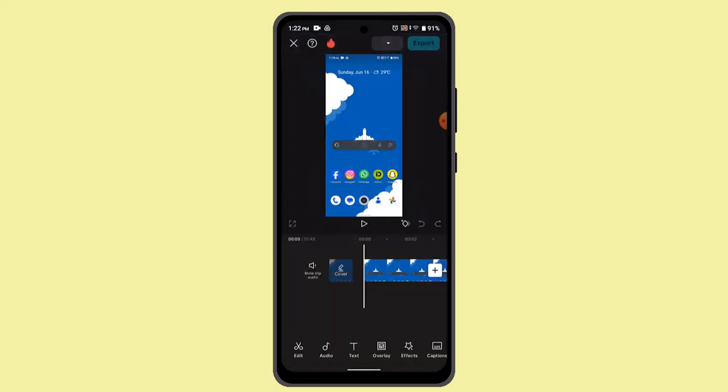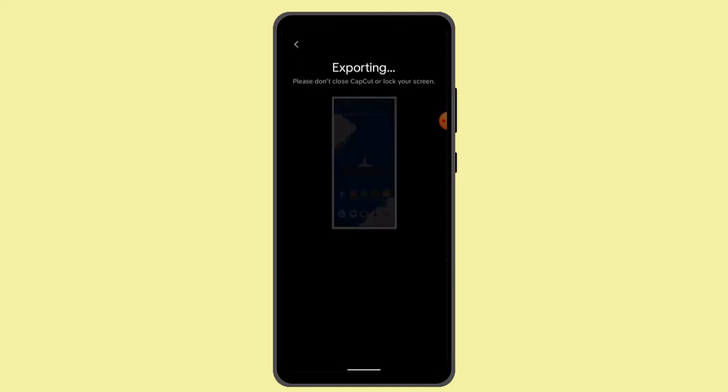After you've done that, now on this page you could go ahead and make changes with all of this information, such as add audio or maybe change the ratio, all that. And when you're done with that procedure, click the export button from the top right hand side corner. Once it turns to 100%, it indicates that you've successfully saved or exported video from CapCut to gallery.